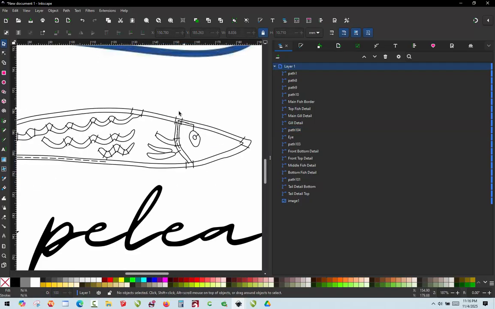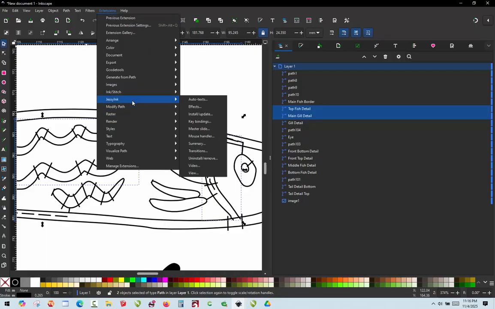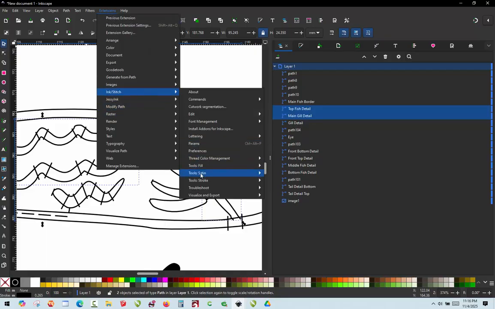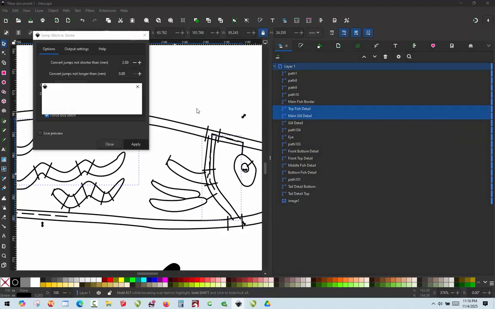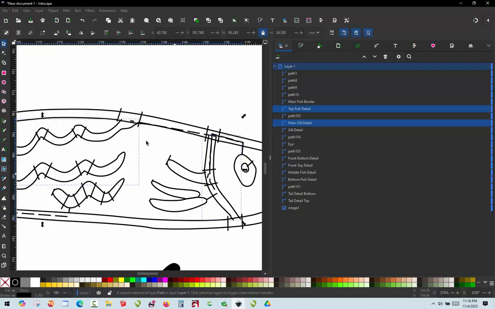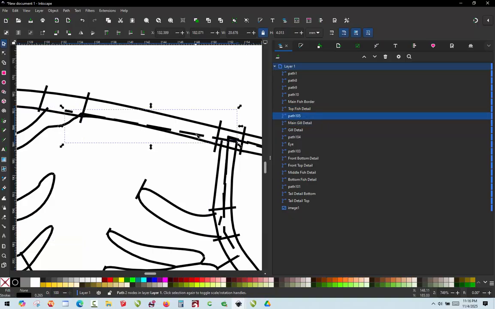Now, the next thing that we have is we have a jump stitch from here to here. And we're going to bury that too. So we're going to go to extensions and we're going to choose InkStitch, and we'll go ahead and choose that jump stitch to stroke. And we're just going to bury this a little bit better inside our satin stitches.